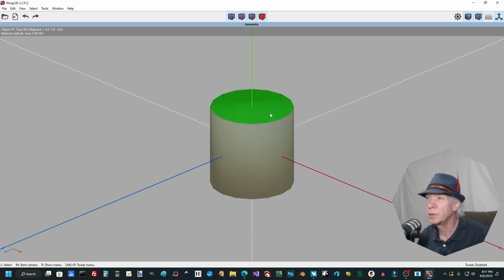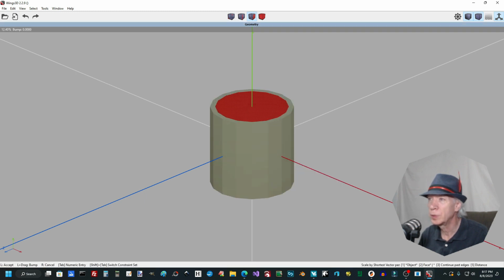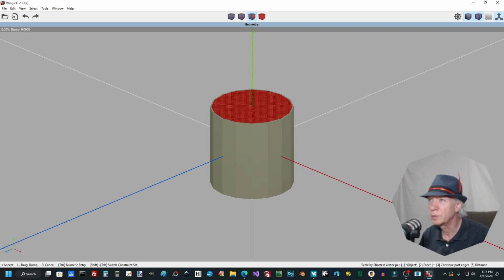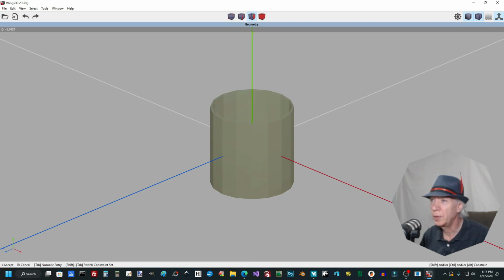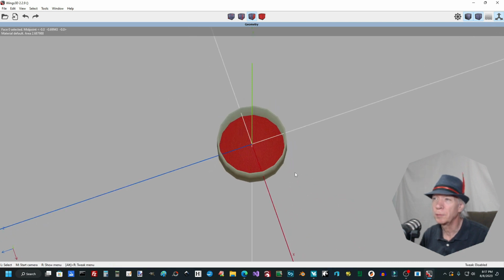Hit space to deselect everything. Click this face. Let's inset it just a little tiny bit. Let's click the face again and inset it again, because we'll need thickness of the wall. And then click this face and move it on the green line down a little bit. I'm trying to guess about where it is. Okay. So you've got a little pencil holder, a vase, or whatever.